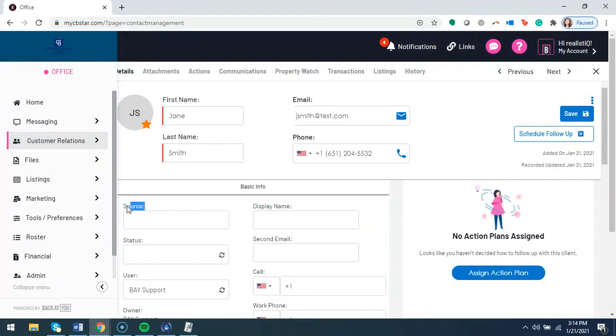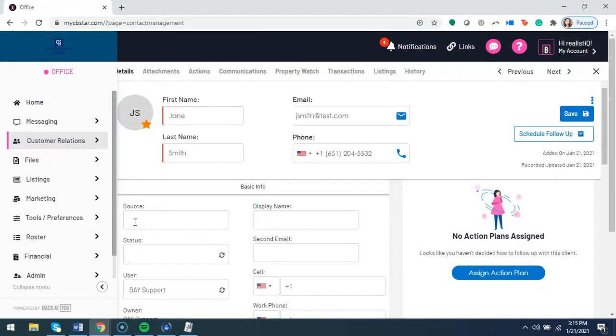There are 2 fields here, the source and the status. If this is a lead, the source and the status are automatically going to be filled out. The source is where this lead is coming from. For a contact, you can think of it as where do I know this contact from? Maybe they are a referral. Maybe I know them from the PTA at school. I can input my own source here.